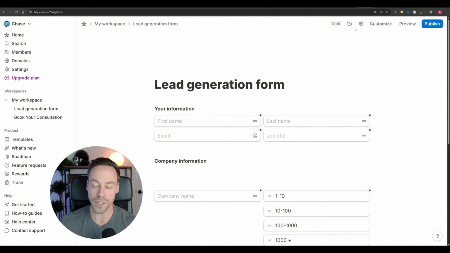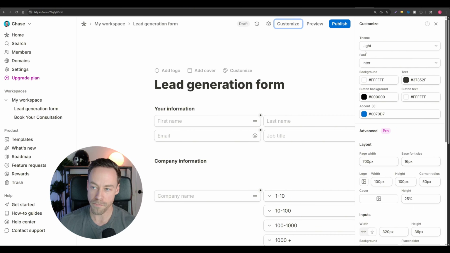But most importantly, we need to customize this so the coloring matches our website and doesn't stick out like a sore thumb. So we're going to go to customize at the top. For theme, we're going to do custom. And now we need to match the font, the background, all of that to what our website looks like. What we're going to do, you're just going to copy all this, right? Everything from the font to the accents. We're going to copy that.